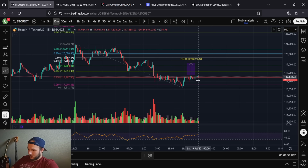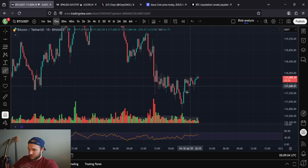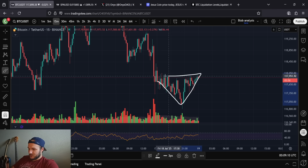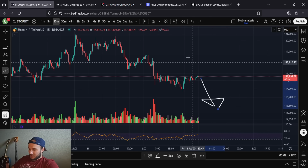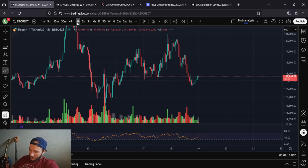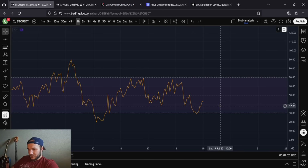I mean, Bitcoin's been very volatile. It's very possible. 15-minute RSI kind of looks bullish, and you do have this, I don't know if it's an inverse head and shoulders. It kind of looks like it. And maybe not all of this here, but just like this part, right? Just at least an inverted roof to some degree. That doesn't mean you have to break out to the upside, though. You can break out to the downside on these patterns. And the 1 hour, in all fairness, does look bearish. I wouldn't expect that we move up with the 1 hour time frame, but you never know.